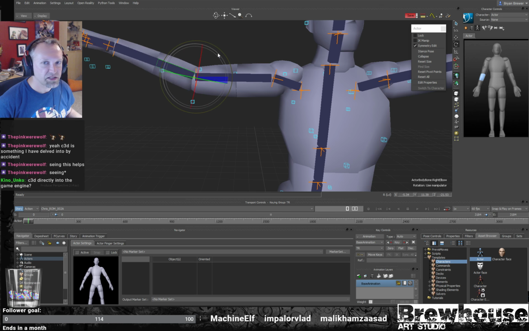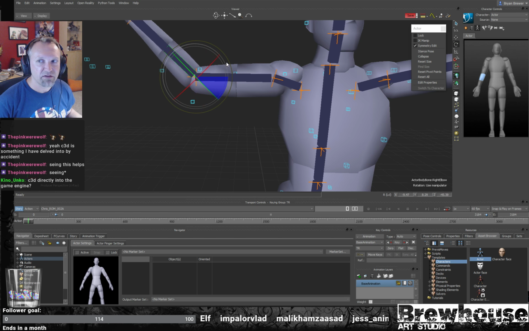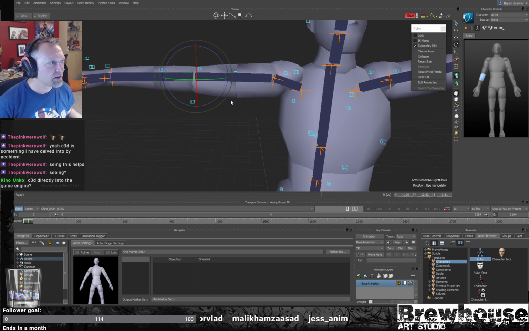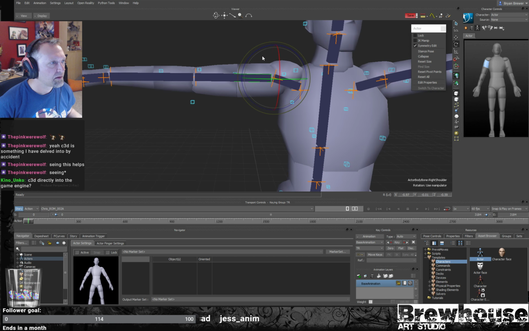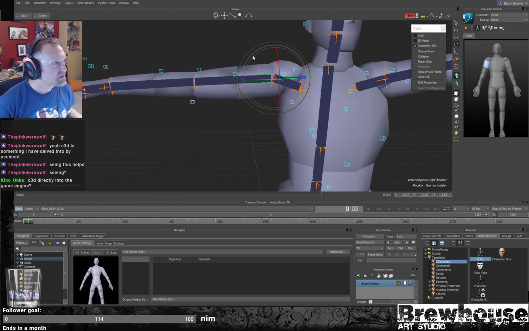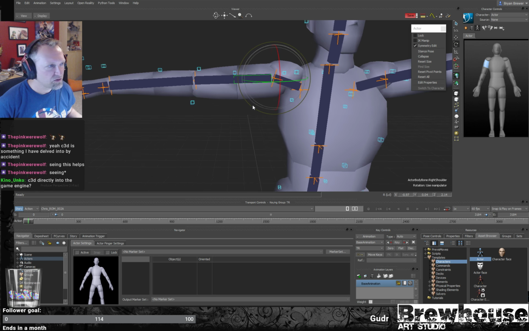So I don't want to do this. I want to try to avoid breaking the elbow. Sometimes it can't be helped, but I try to avoid it the best I can.